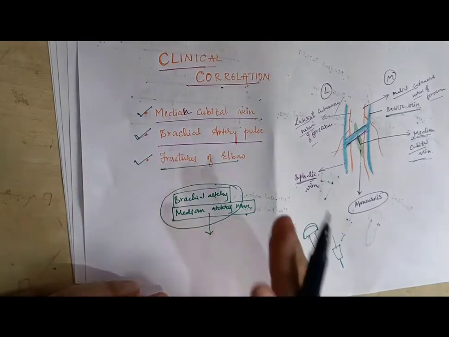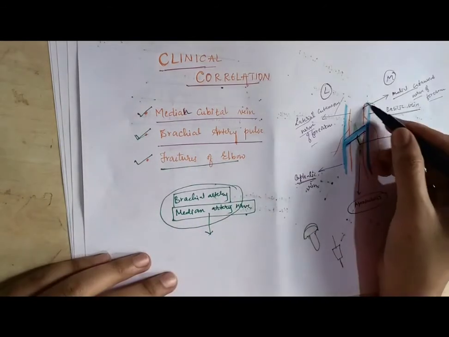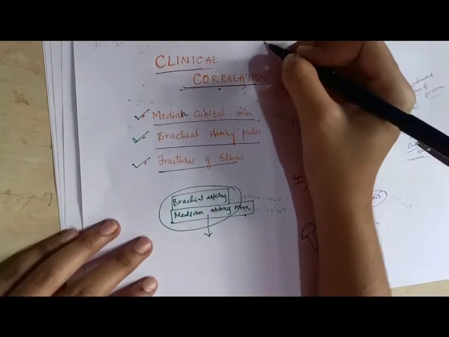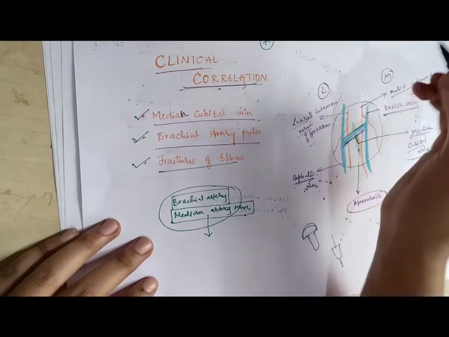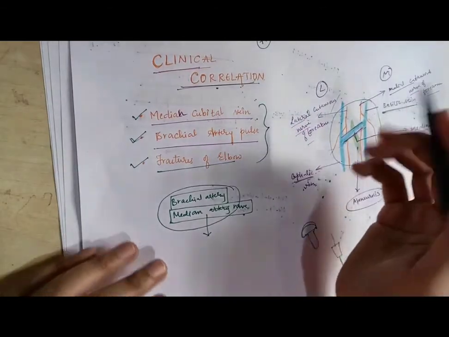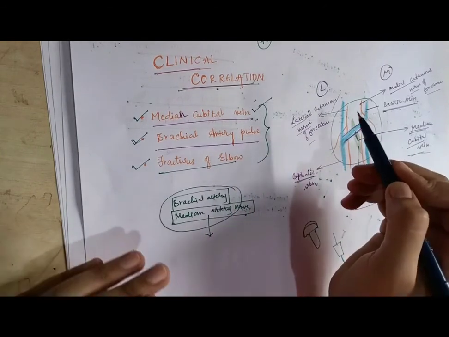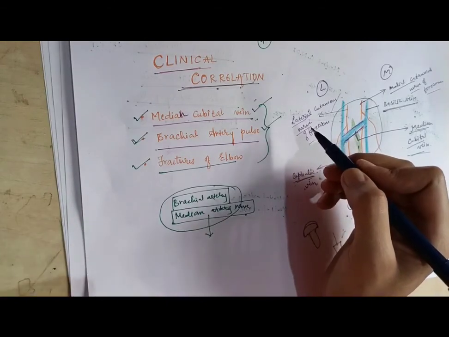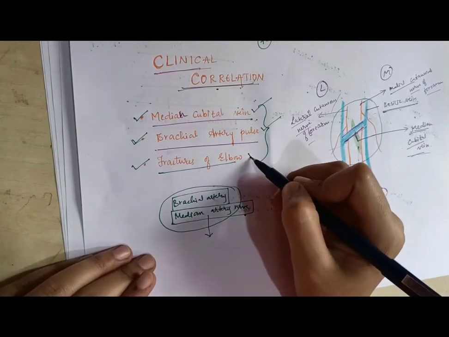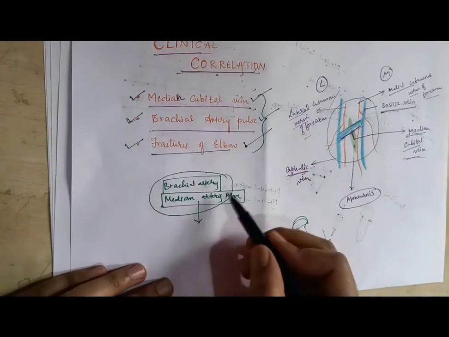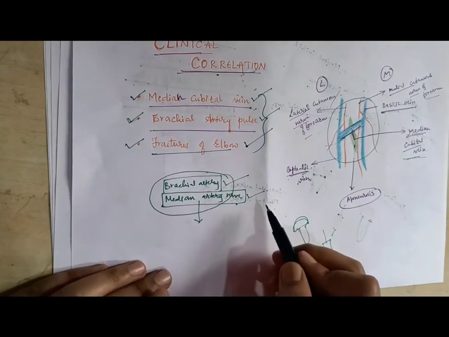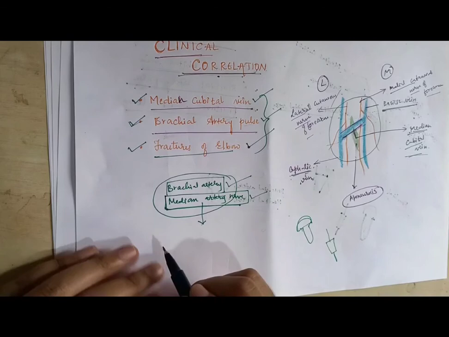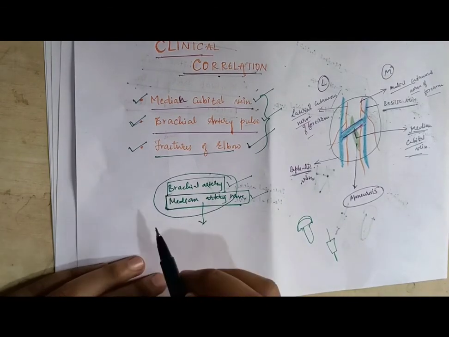So it is important for you to know what the cubital fossa is and also what the clinical correlations are. Now you came to know that you have applied your knowledge in that. In the contents, in the superficial fascia you have the median cubital vein. From here they will draw the blood for examinations, and then the brachial artery pulse is important in your physiological examinations. And for a fracture of the elbow you must be very careful because you have two important structures, the brachial artery and the median nerve. So if there is a fracture, then you'll have a paralysis of all the flexor compartments of the forearm, and also there is damage to the brachial artery.